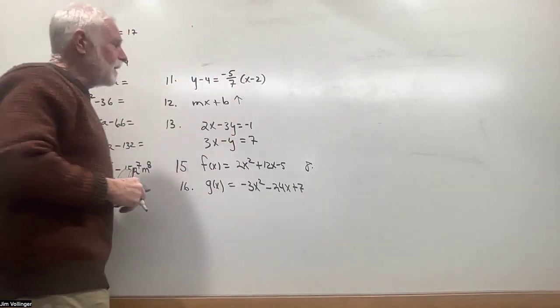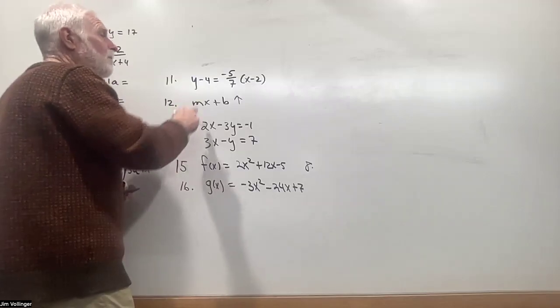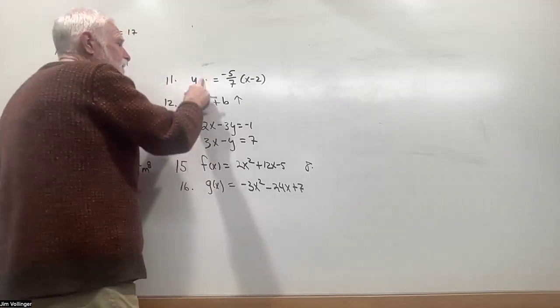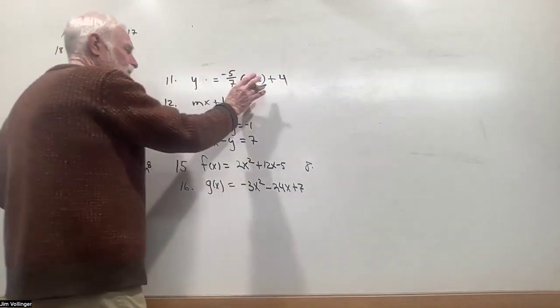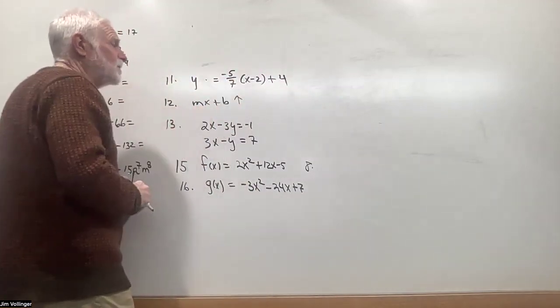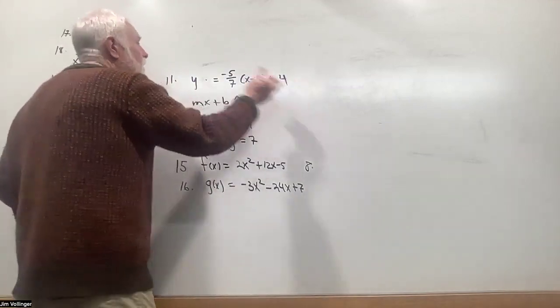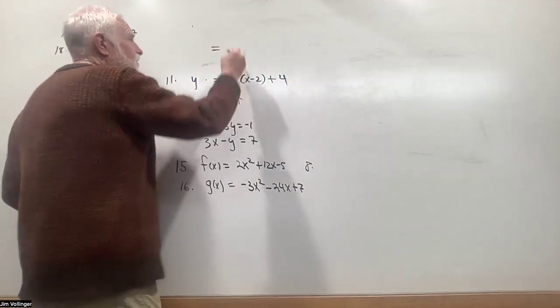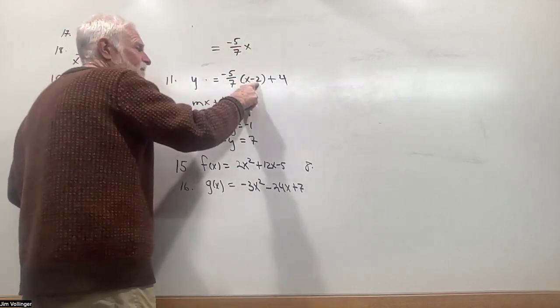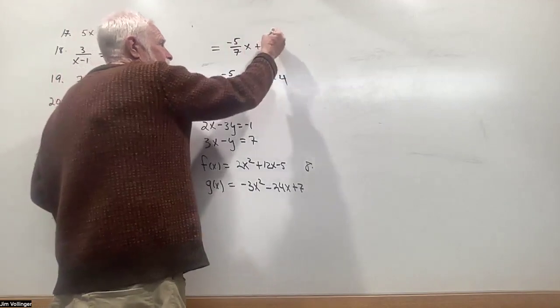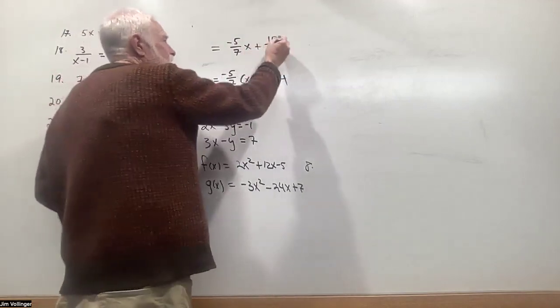Point slope form. I wish that point slope form would change in the textbooks to adding 4 on this side. That allows me to see 3. Oh, I'm trying to do this to mx plus b, so I'd move it over anyway. All right, so minus 5/7 times x is minus 5/7 x. Minus 5 times minus 2 is positive 10. I'll write positive 10, and then I have to divide by 7.